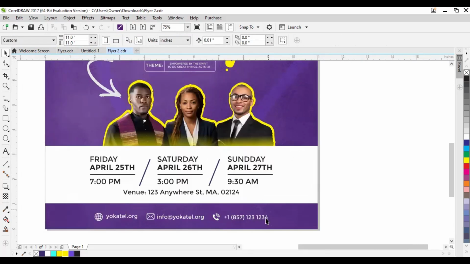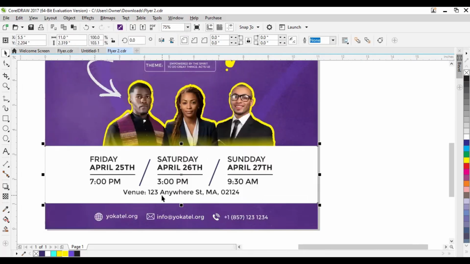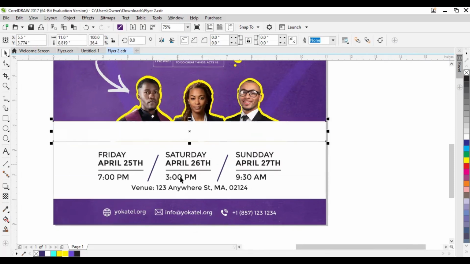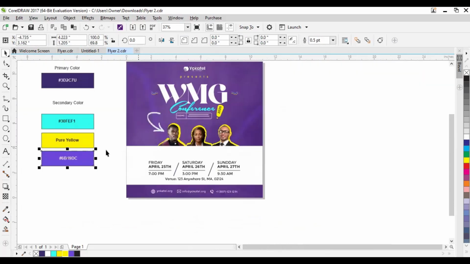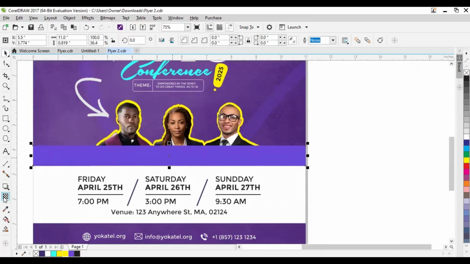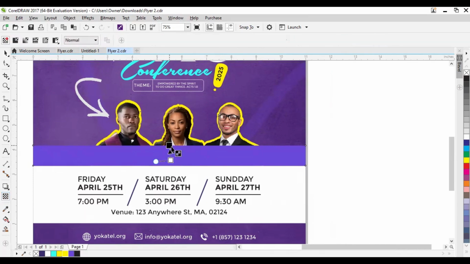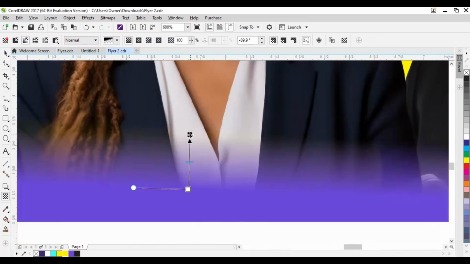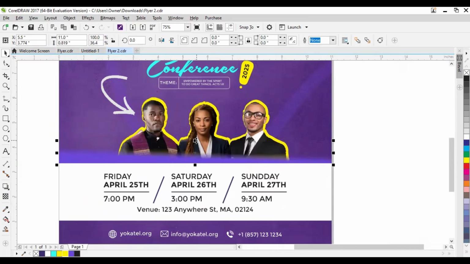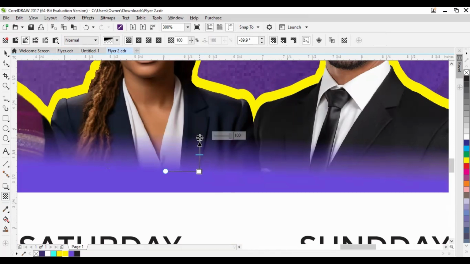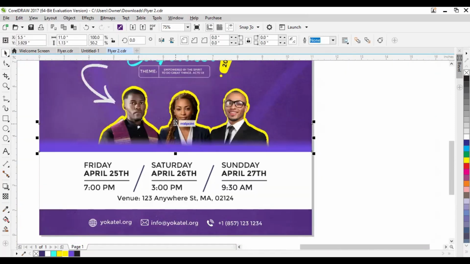Now I forgot to add the information for our pastors. Of course, we need to have their names. So just hold this rectangle and do a Control D, and let's just drag it right here. The color I want to go for is this color. So we're going to go to our color eyedropper, pick this color right here. Okay. And then I'm also going to apply a transparency. So I pick the transparency tool, then I drag up. Make sure it's a bit straight. Awesome. And then I can hold and drag this up slightly. It looks curved. I don't like this, so I'm going to come back and work on that. Just adjust your handle and make sure that it's clean and even.